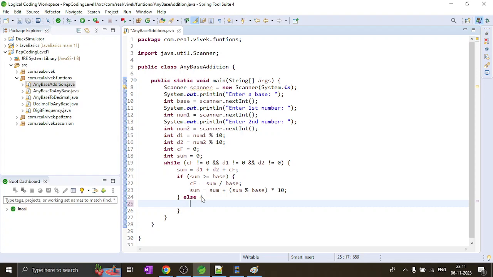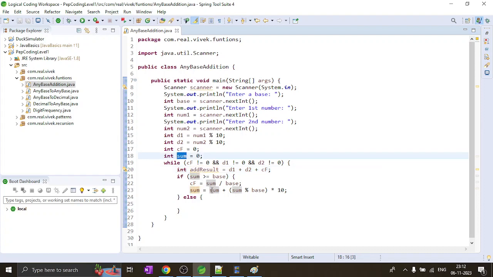Else, we just have the sum, right? So sum is equals to sum plus, oh, my bad. We'll have to have some other variable here. So let's say we have add result, something like this.